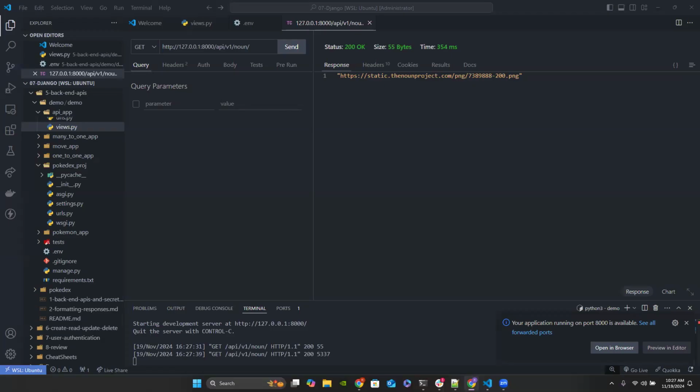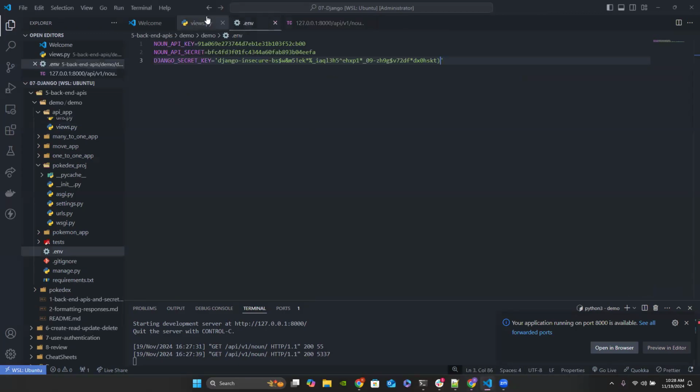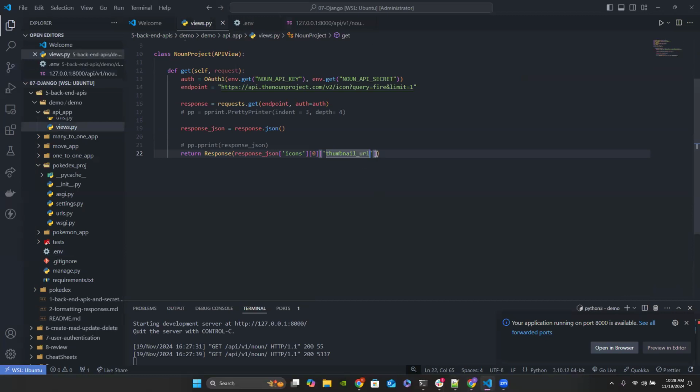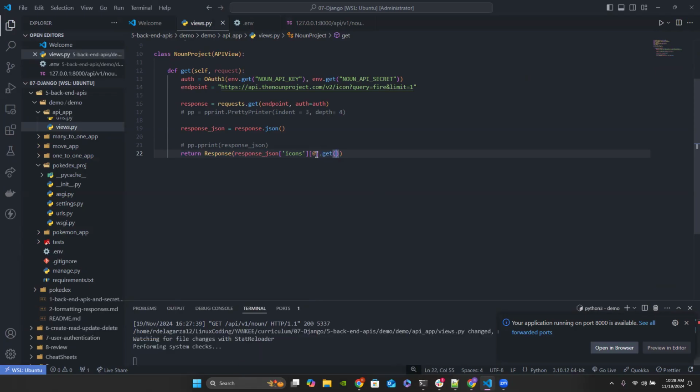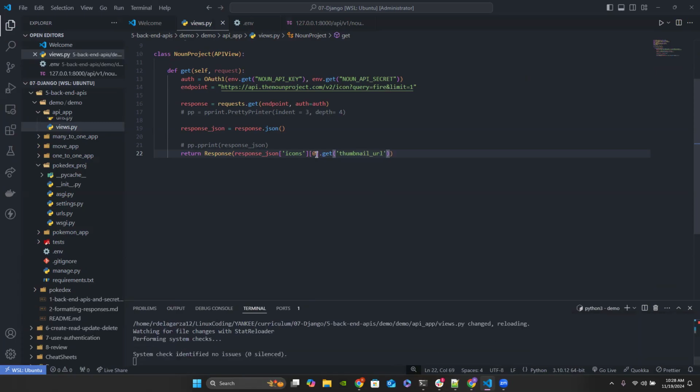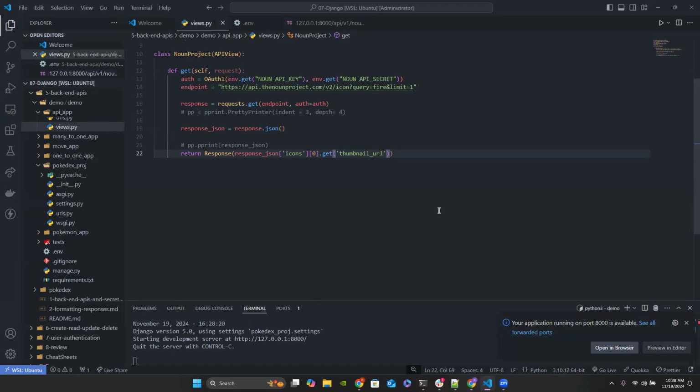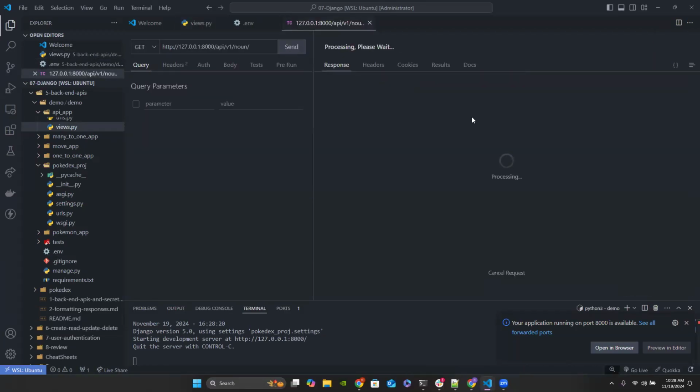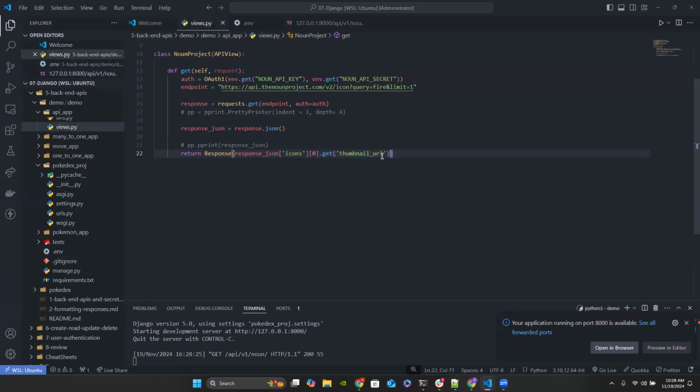We are displaying the URL. Well, how would I actually? Yes, Owen, your hand is raised. Would you be able to use dot notation at all in Python for these objects? Like you use just brackets every single time. Would you be able to do dot icon since that is a key in the response JSON object? I can use .get. We can see that here. Okay, .get. I don't think the dot notation is going to work.